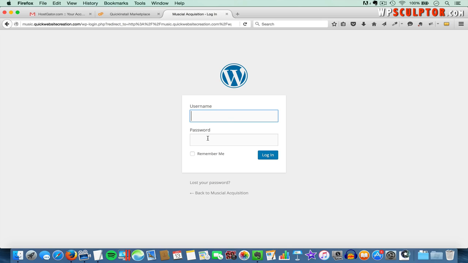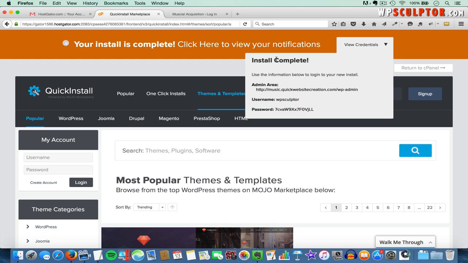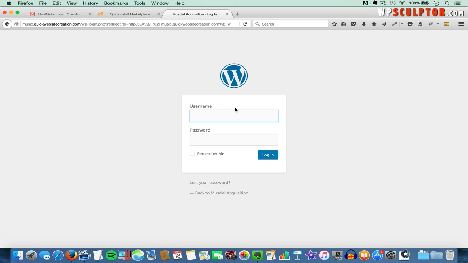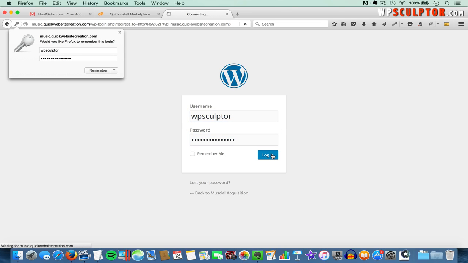And then your username and password are going to be found right here, the username that you specified and the password that was automatically generated for you. And this is why I highly recommend you save your password in another document so that you are sure to remember that. So I'm going to copy this password and go back and type in my username. And I'll paste in that password. Click on Login.